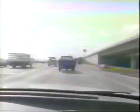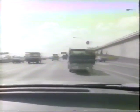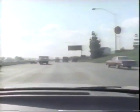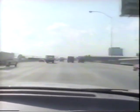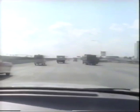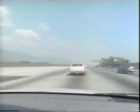One of the things that infuriate me about American driving is that when I come across to the States and I drive on the highway, I see a lot of people traveling at less than 55 miles an hour in the fast lane. Really, I suppose if it were me, I would rather get up to a speed that I felt comfortable and certainly never travel in the fast lane all of the time. Because if someone does want to go faster than you, even if it's sometimes beyond the speed limit, that's their problem. So move over, be in one of the slower lanes.